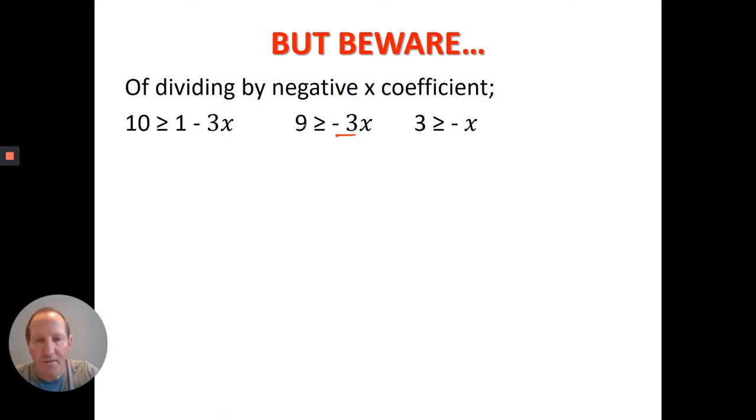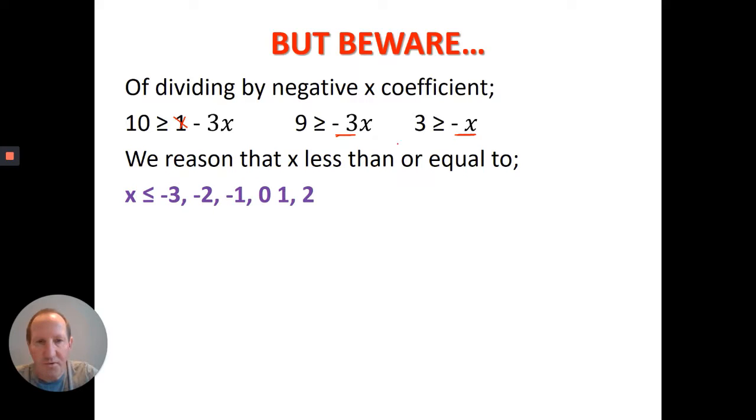If I solve this normally, I would first of all get rid of the 1 from both sides. So I'd end up with 9 is greater than or equal to minus 3x. I can divide through by 3 to end up with 3 is greater than or equal to minus x. That all works absolutely fine. But when I start trying to play around with this negative with the x, then things go a little bit different. I'm going to show you on this example what happens.